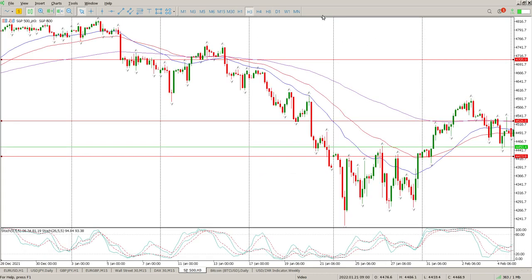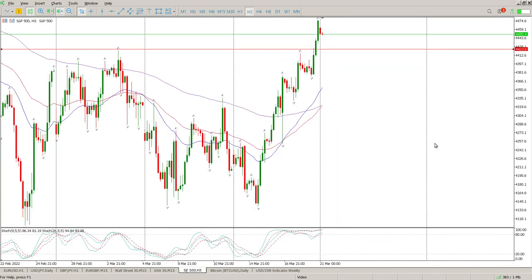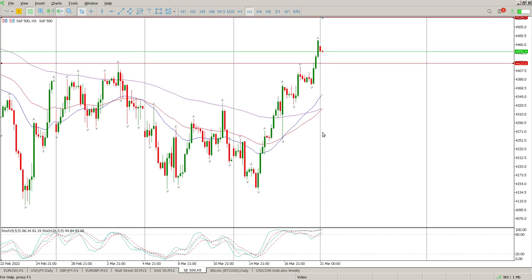So let's just get down to the structure now to look at what we should be trading. So firstly, on the 3 hour, we have the crossover. We keep pulling back onto structure and then buying. And look at this flag it formed later in the session for a move to the upside. And pretty textbook as well, because it came off the previous high.